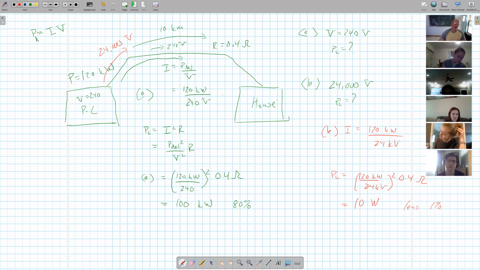So in the case where a power company only makes 240 volts and sends that 240 volts via direct current from the power company to your house, 80% of that power is going to be lost by the time it reaches your house. Basically nothing left, right? However, if you can somehow take that 240 volts, increase it by a factor of 100 to make it 24,000, then the amount which you're going to lose now only becomes 10 watts, which is actually less than 1% of the power being lost. So this is actually why we use AC as opposed to DC.